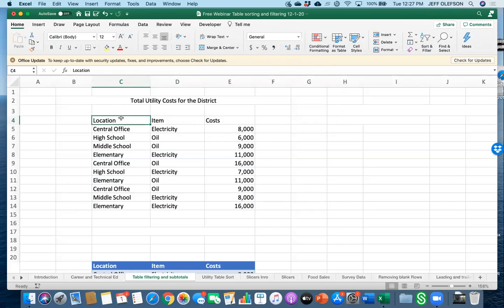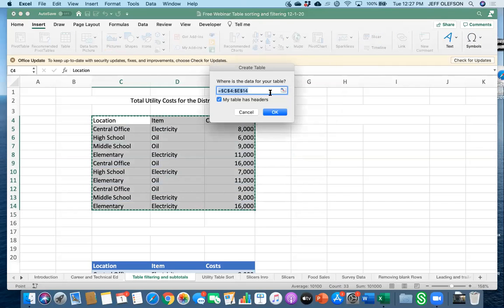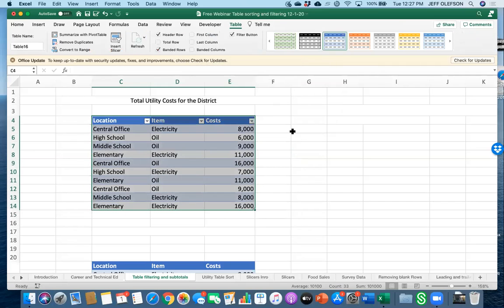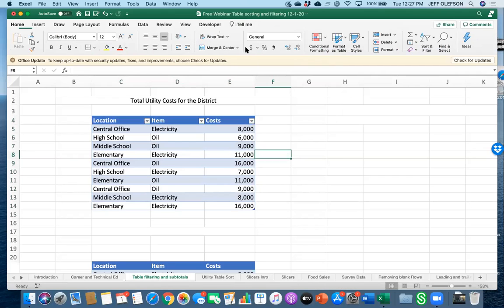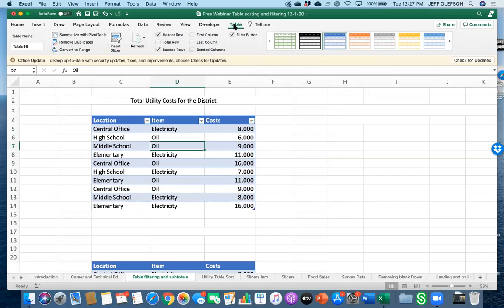First step, create the table. It's already in a table. You don't have to do this. Now, I have to make sure I'm inside the table or I won't see the table option. But once I'm in the table option, just click total row. And that automatically does it.